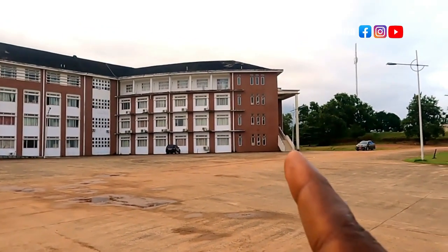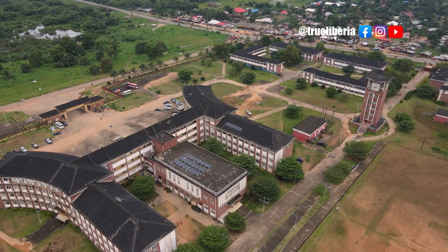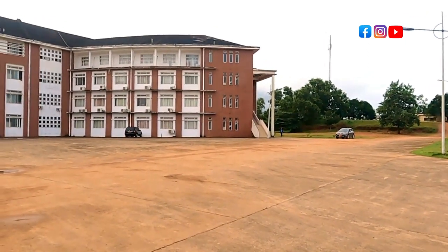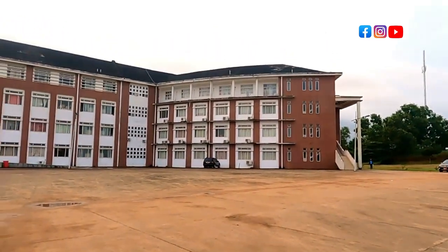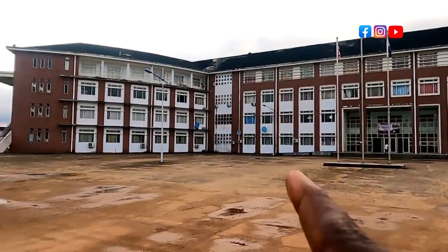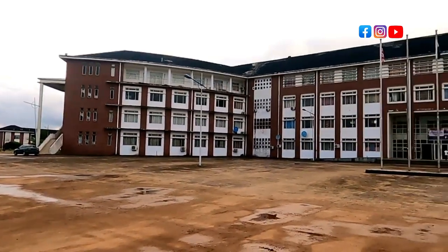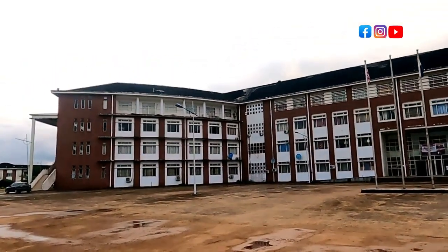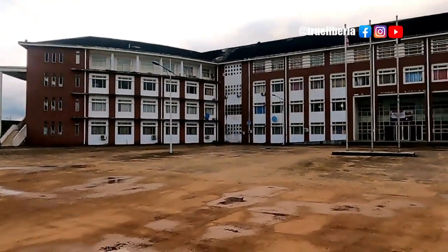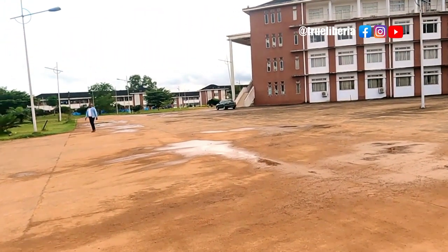This portion of the university hosts a portion of the administrative side, and it also hosts a portion of the Students Affairs Office. We also have other administrative offices upstairs of this building. Most especially, this side of the building at the bottom here is used for admission processes, while upstairs and other parts of the building are used for classes. The next floor up is being used for the library. Let's walk you to this side so you see and understand what it's used for.